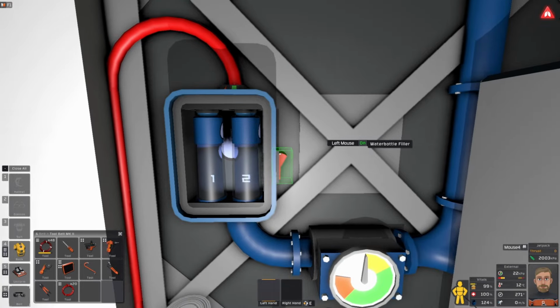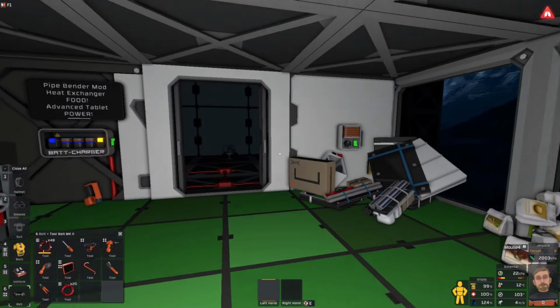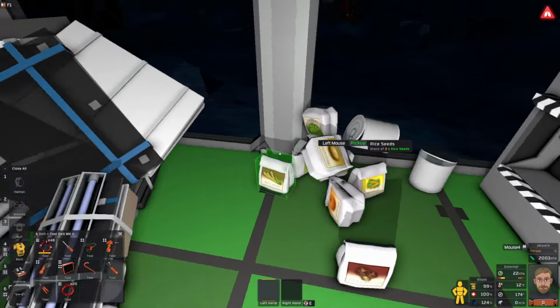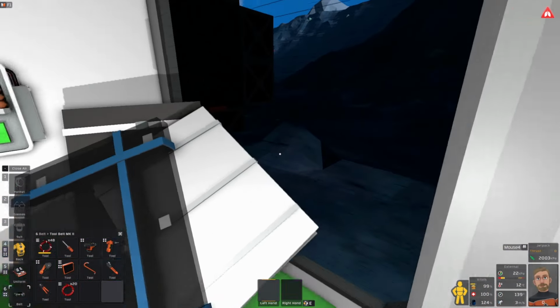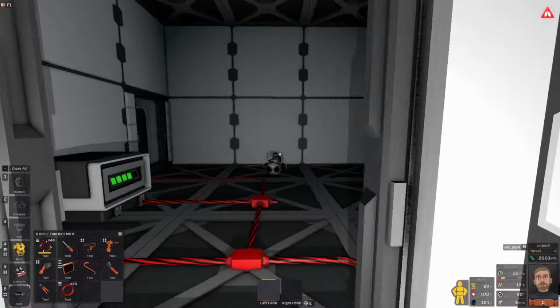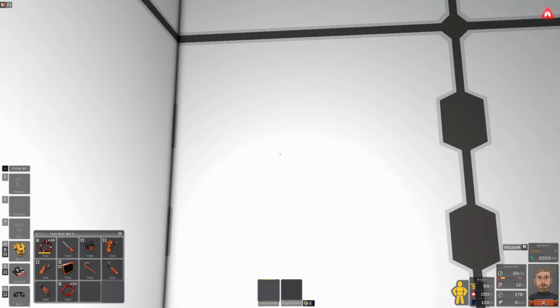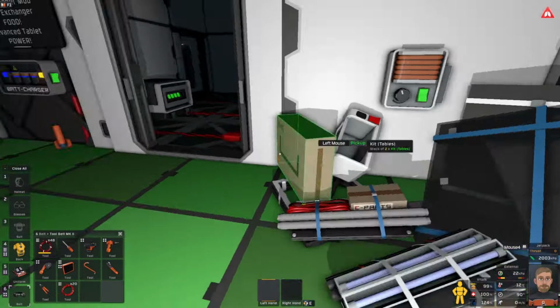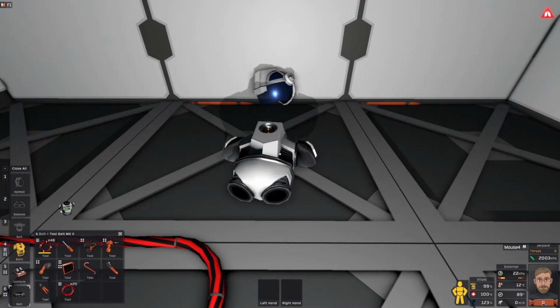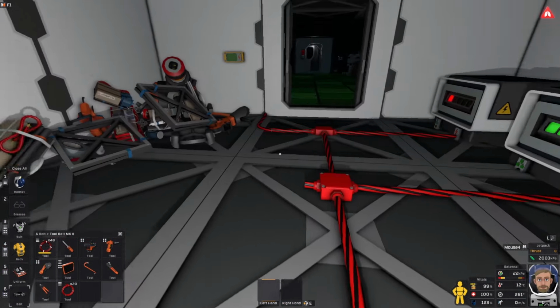So today we're gonna be making a start on the farm. I've got some stuff ready, I just put all the seeds here in a pile, because I'm gonna build the farm here. And we're going to pop it through to this hole right here. So I need to get my stuff together and get this done.